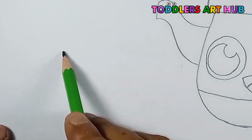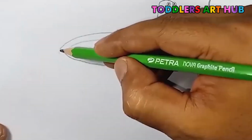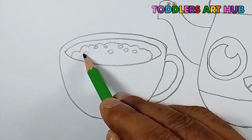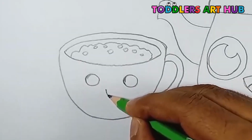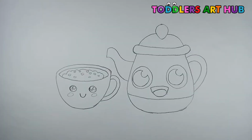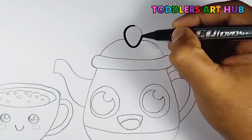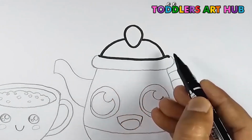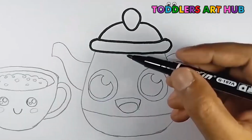Before we bring our teapot and cup to life, let's start with a rough pencil sketch. Remember, it's okay to make mistakes at this stage, because we're going to refine our drawing later. Now, it's time to grab your black marker. We'll begin by drawing the lid of the teapot. Make it nice and curvy, like the top of a friendly teapot.